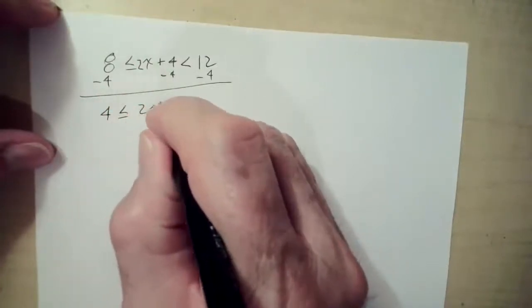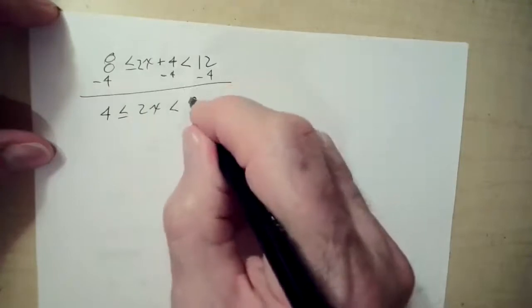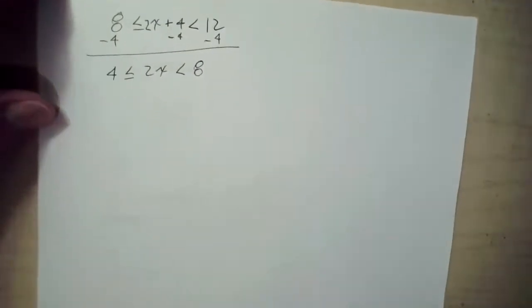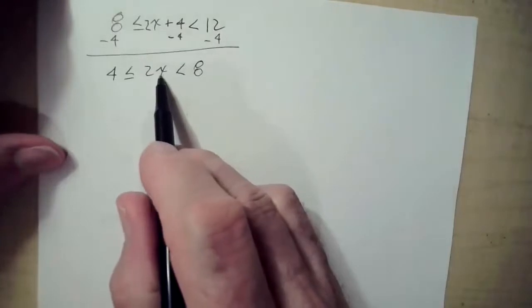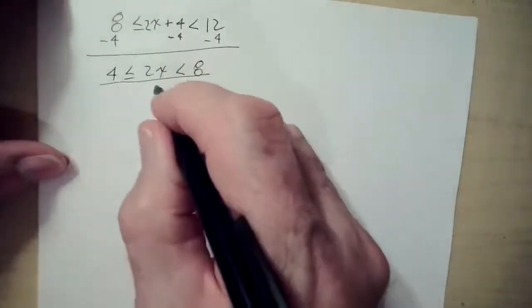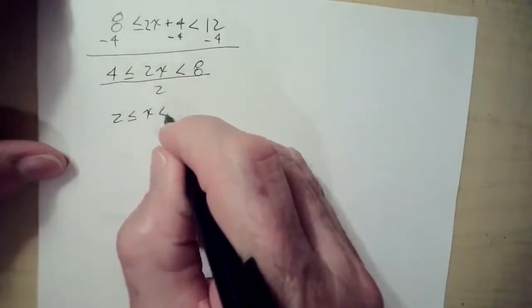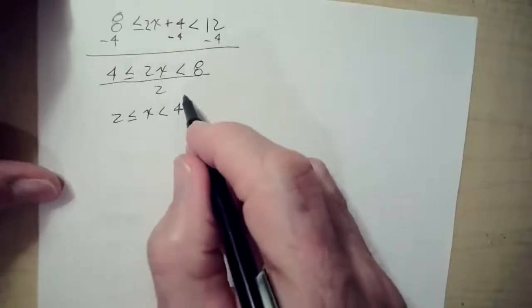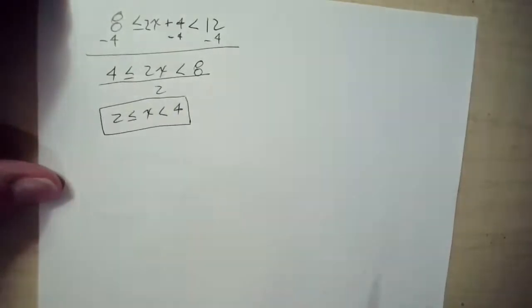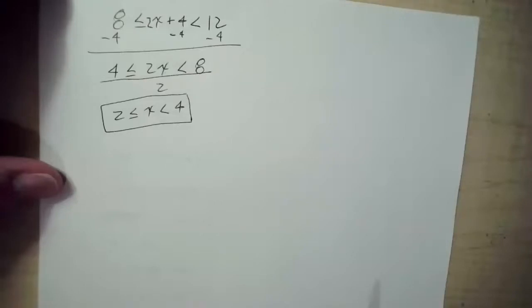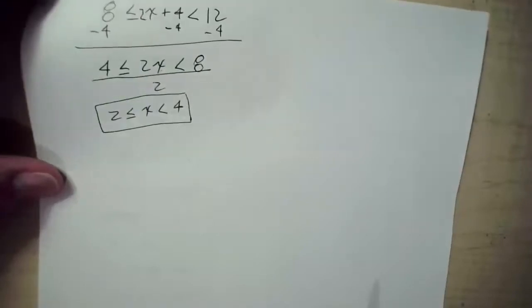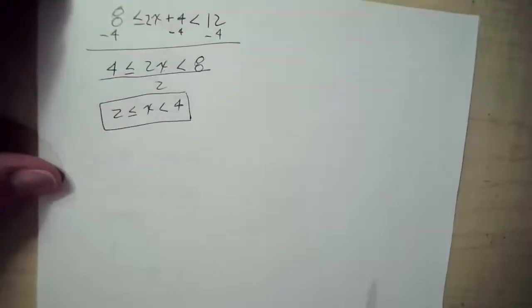And we get 8 minus 4 is 4, less than or equal to 2x, less than 8. Okay, now again, we want to solve this for x. So we're going to divide everything by 2. And we get 2 less than or equal to x, less than 4. Now if we're dividing, the signs wouldn't switch. No, because why not? Because we did not divide by a negative number. Yeah, it's only by a negative. Right. Thank you for asking.